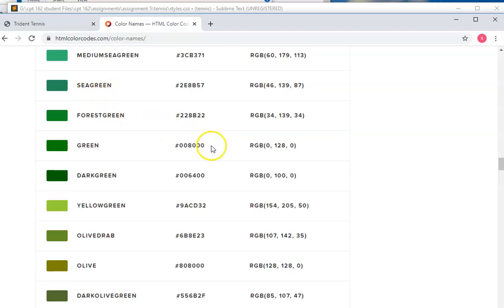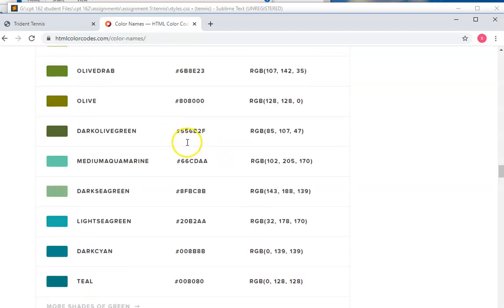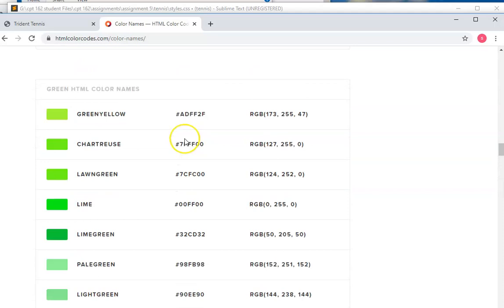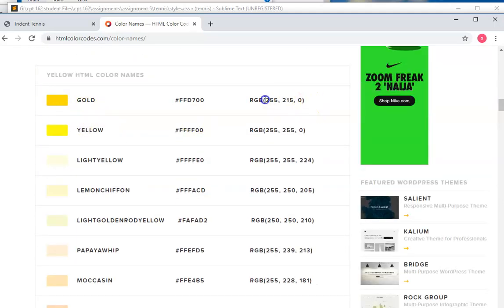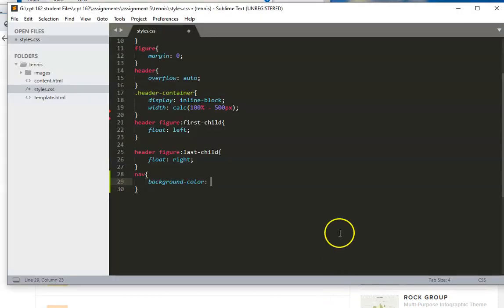There we go. So if we take a look at gold, and we always go the wrong way. And there we go, there's gold. So I'll just go ahead and copy this. Control C, Control V, semicolon, and get rid of this uppercase RGB.